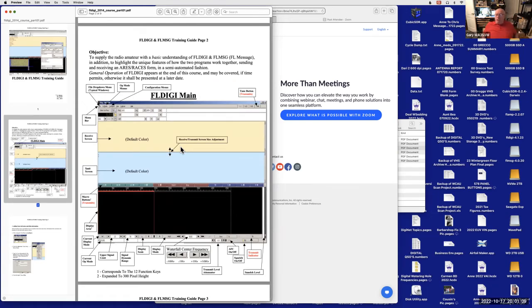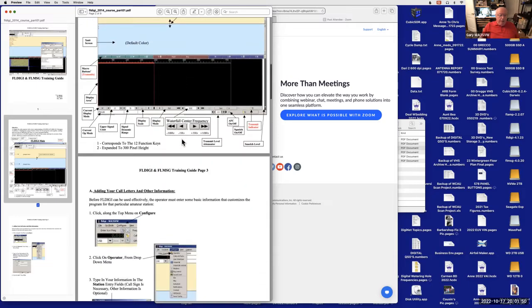Are there any questions about the main menu in FL-DIGI? Let's just do it that way. We'll answer specific questions or problems. How about you new guys? You good? Because we covered this last time. Anybody have questions or concerns or anxiety about the main menu on FL-DIGI? Is that a raised hand, Steve? Assuming nobody's stuck on mute, then I think we can move on.